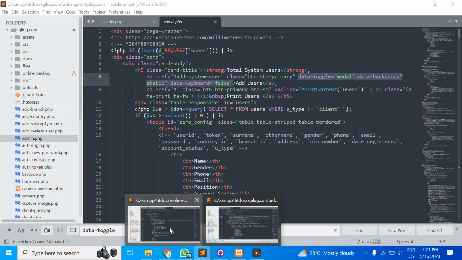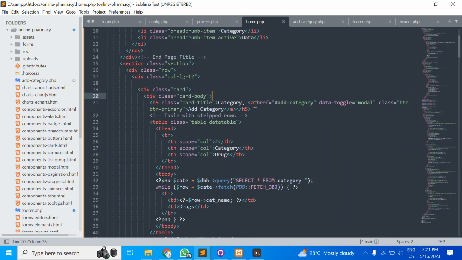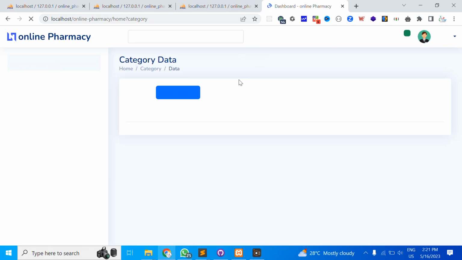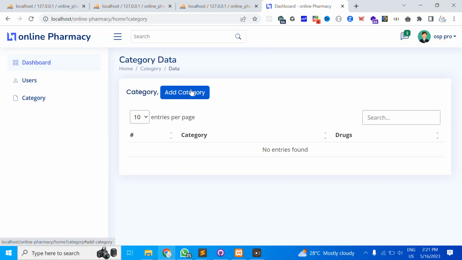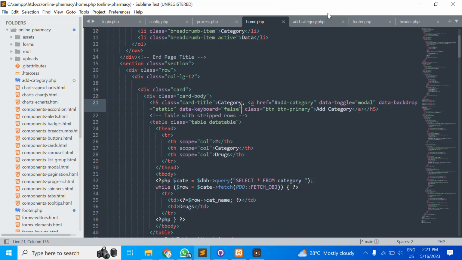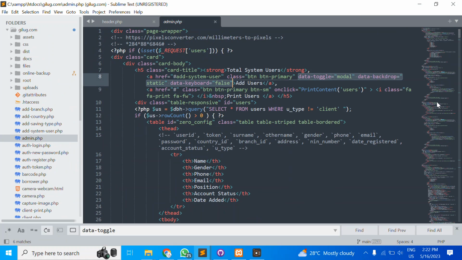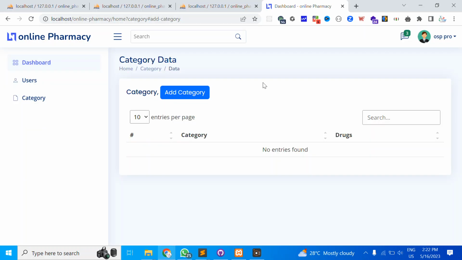I think I'm lacking some Bootstrap to make it function as expected. Okay, there's something it's lacking. We check that. So this is our header. Have this ready. Add toggle. Add the category.php. Let me see what it's complaining of.